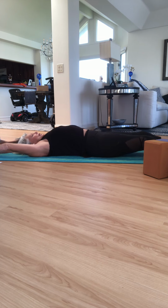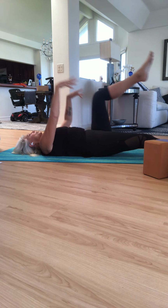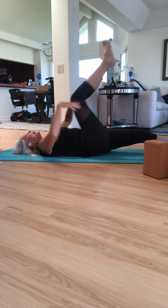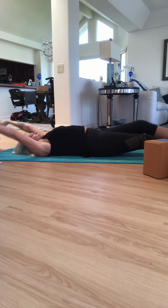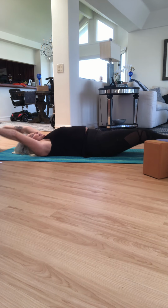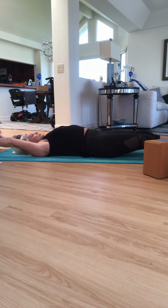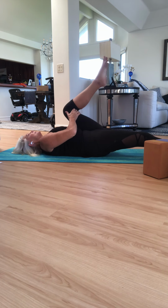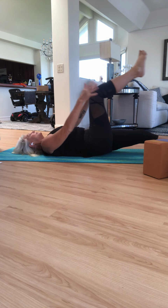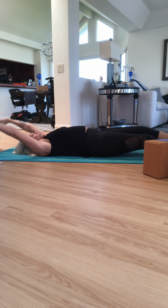And then on the exhale, let's bring one knee into the chest, bringing the arms down. Let's begin to move into alternating knees to chest. We'll do a few of these, give a nice stretch to the back. Moving in rhythm with our breath. Let's do two more.